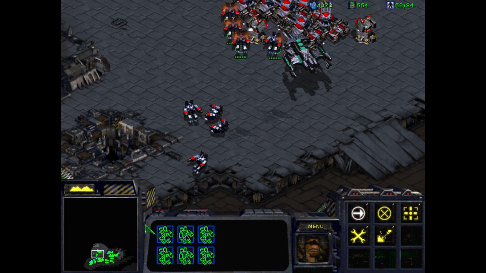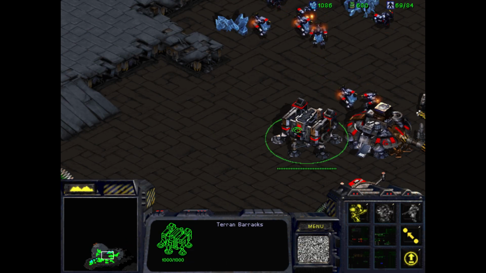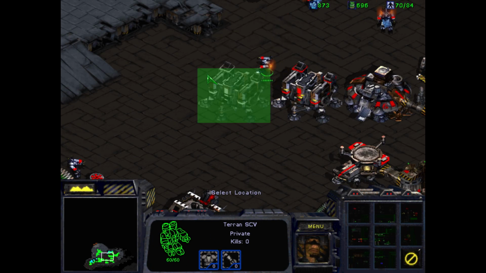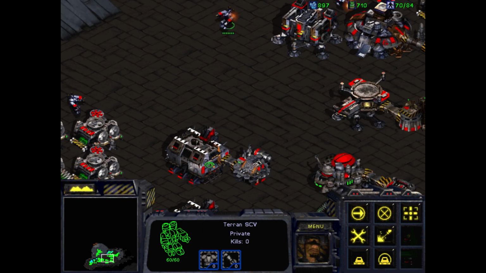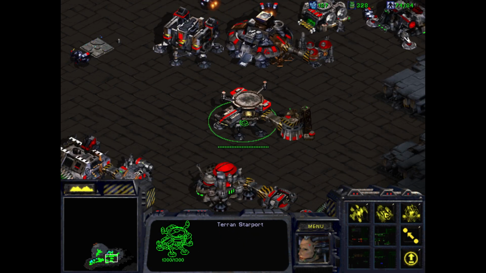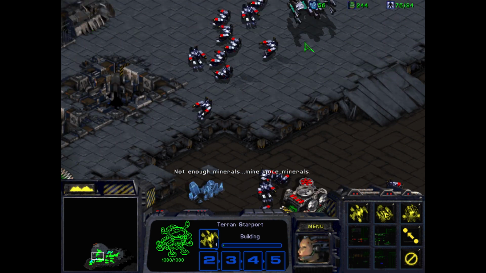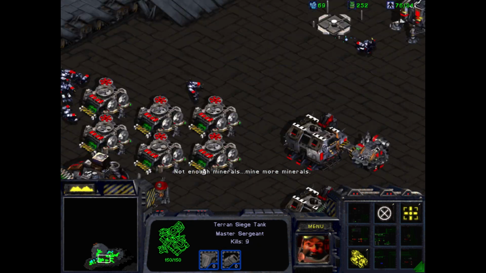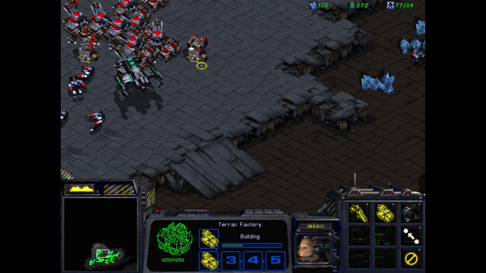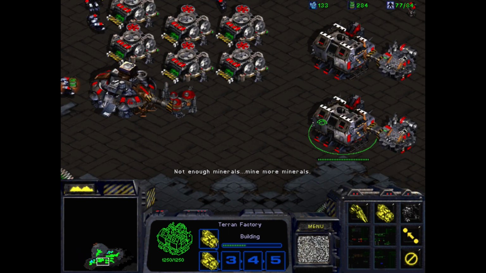Orders, Captain. Roger that. Just to have the money now, I'm gonna spend a lot on Marines. Yes, sir. For backup. Invest in a little small air force. Not enough minerals. You want a piece of me, boy? Let's go and rally point them right here. But I need them the most.